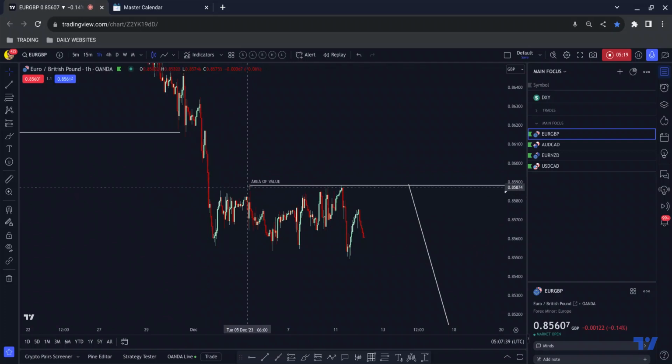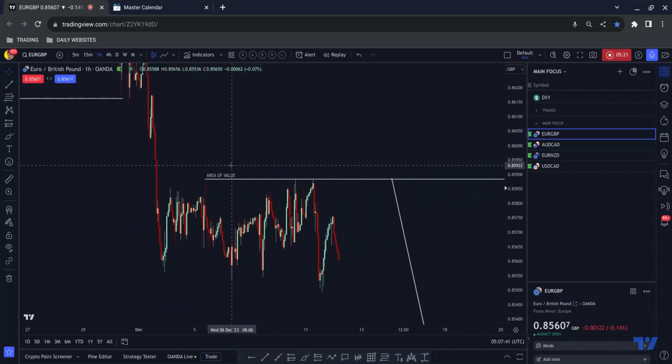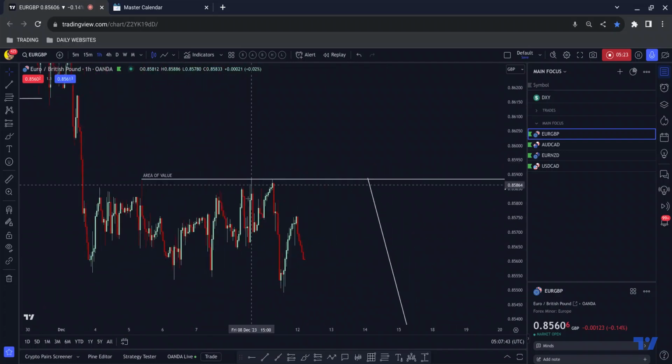So when I saw this yesterday, the thing I asked myself is, we have the area of value, right? We tap into that area and we wick to it and not through it. So what this tells me is that when price tapped into this area here, it didn't find enough liquidity to send it to the downside. So what I'm thinking now is if we tap into that area again, we'll likely not find enough liquidity to move to the downside as well, because if we tapped into it previously and didn't find enough liquidity, then the orders are likely stacked just above this area of value.